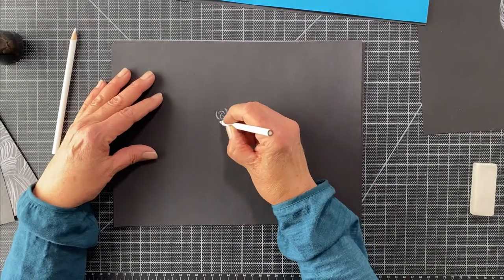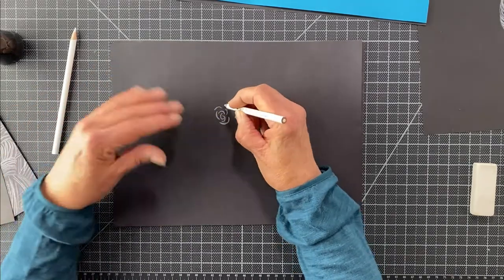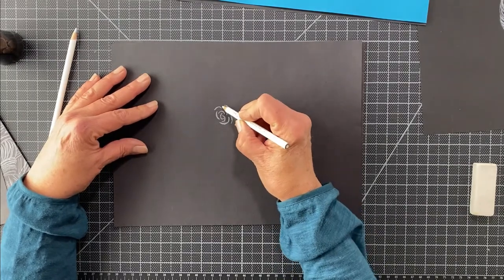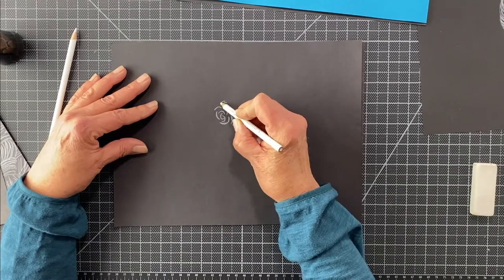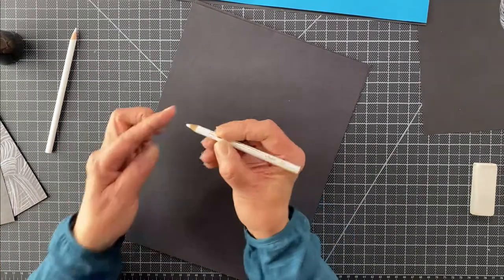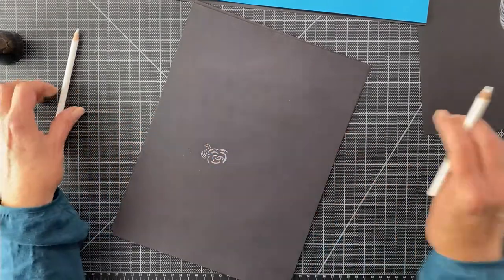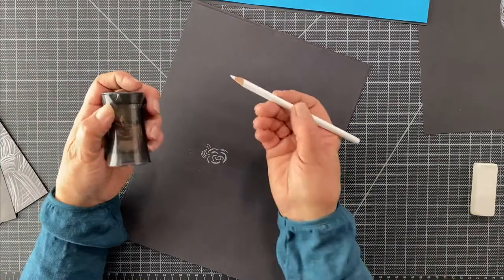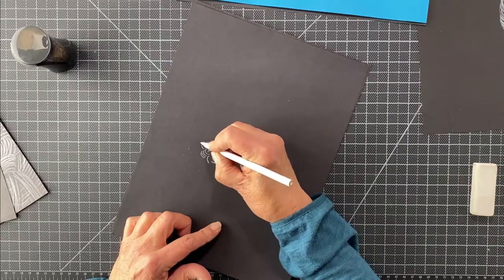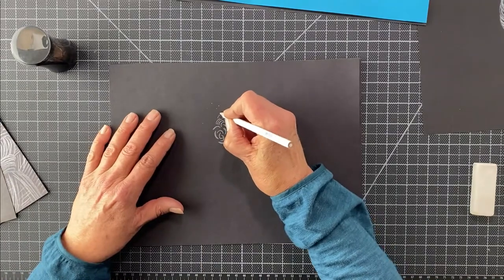Leave some space in between. Like I always say with color and anything else, once you put it there, it's hard to get it off — it's always easier to add to it. But this is starting to look like a rose, so I'm going to change directions. Start going in the same direction, turn my paper, opposite direction. Now I can feel that this pencil is a little wobbly, which means it's broken. Switch — which is why you have a pencil sharpener and an extra pencil, just in case, so you don't lose that train of thought.